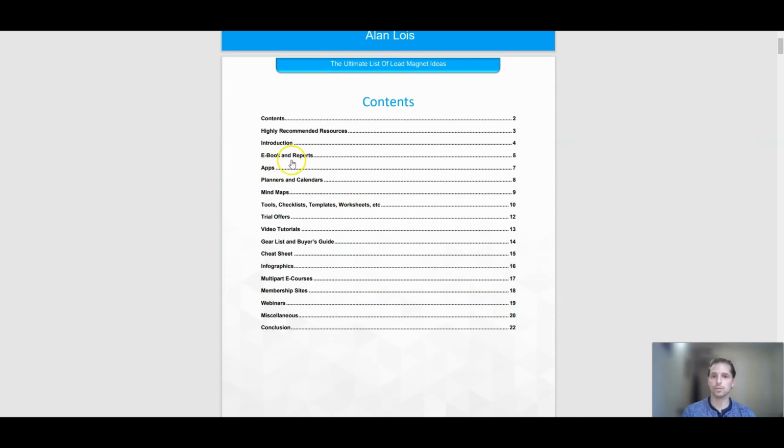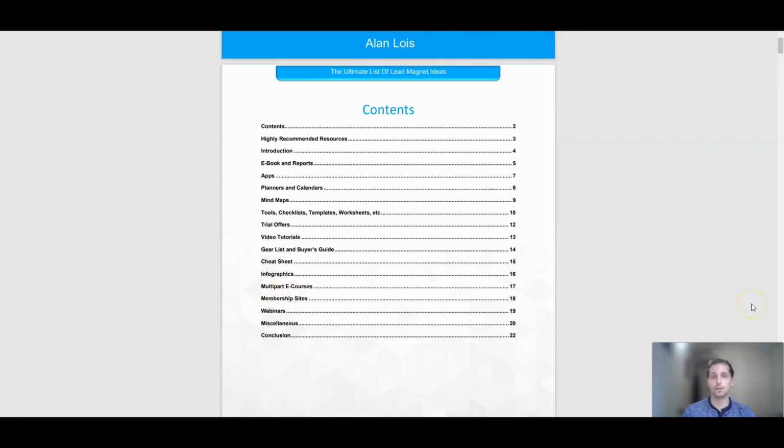So we have ebooks and reports, apps, planners and calendars, mind maps, tools, checklists, templates, worksheets, trial offers, video tutorials, gear lists and buyer's guides, cheat sheets, infographics, multi-part e-courses, membership sites, webinars. So a lot of ideas. 101 pre-made fill in the blank titles, so you don't have to think anymore about ideas for lead magnets.